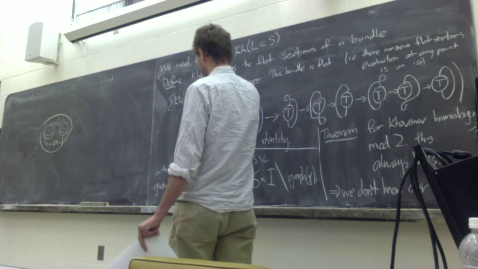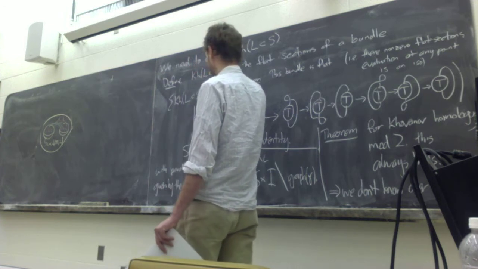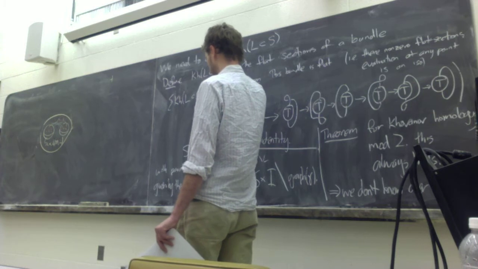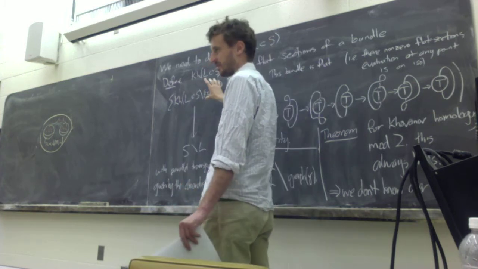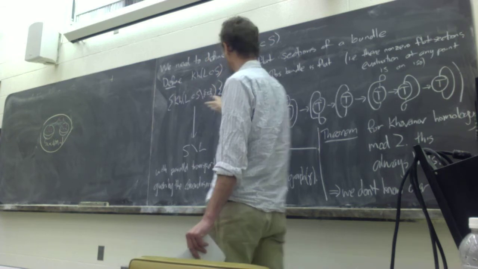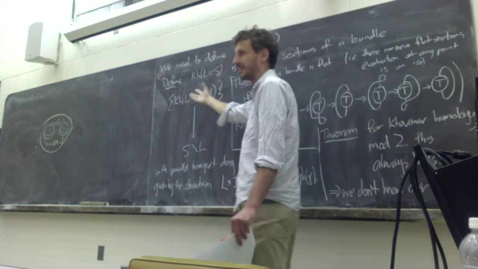But then your flat has to be bundled, but then you have to do the value. Okay, so for each L, I've got some bundle of Khovanov homology vector spaces here. And I'm trying to work out if the bundle is flat so that it makes sense to define the Khovanov homology as the flat sections. Now, if you know this is true for all t's, then for all l's, this was a flat bundle.